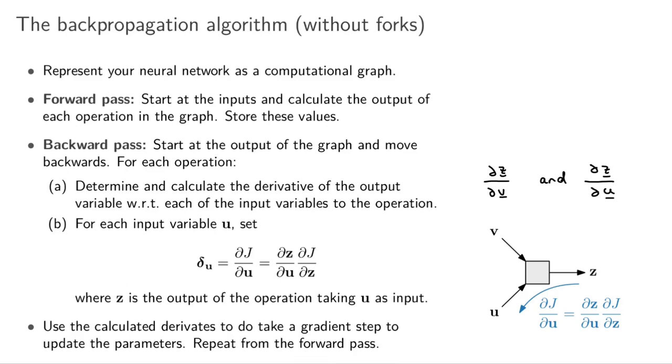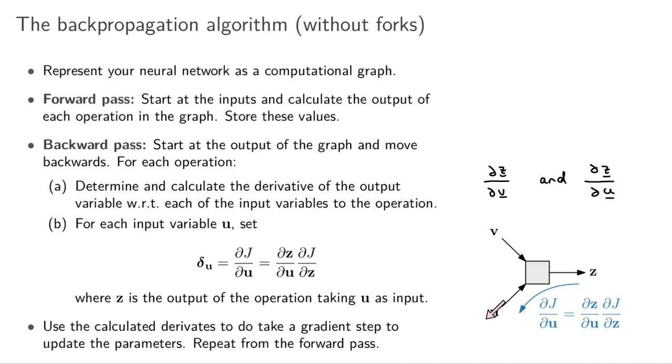And then for each of the input variables to that operation, so for V and for U, and if there's some others like W1 or a B, for each of them, what we do is we set this thing, which is called the accumulator or the error signal, equal to this. And what is this? This is just a partial derivative of J with respect to that variable. Now, unfortunately, we won't know this, but if we know the chain rule for vector calculus, then you can decompose this thing as dz du times the partial derivative of the loss with respect to z.